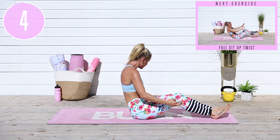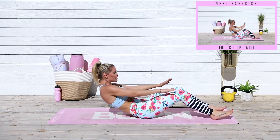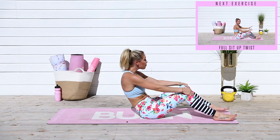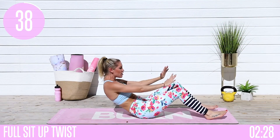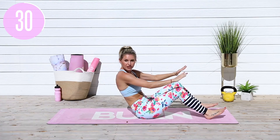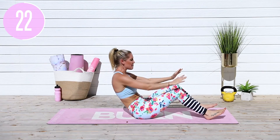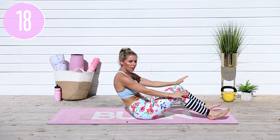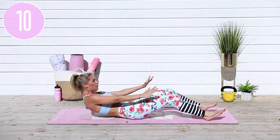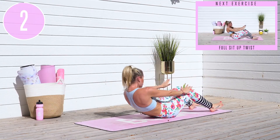We're going to take it into a full sit-up — you're going to come up and twist at the top. Option one: keep one leg down on the ground, come all the way up and twist. Option two: come all the way up and twist at the top — it is not an easy exercise. So lift up and twist over to the side, come all the way down, tuck those hips, then lift up. This is the burner — this is what we were doing all those other exercises for. Modified version: keep both legs on the ground and then twist up at the top. Pull those abs in nice and tight, lift up through your chest, and open those elbows up nice and wide. Lift up and squeeze for three, two, one, and release.